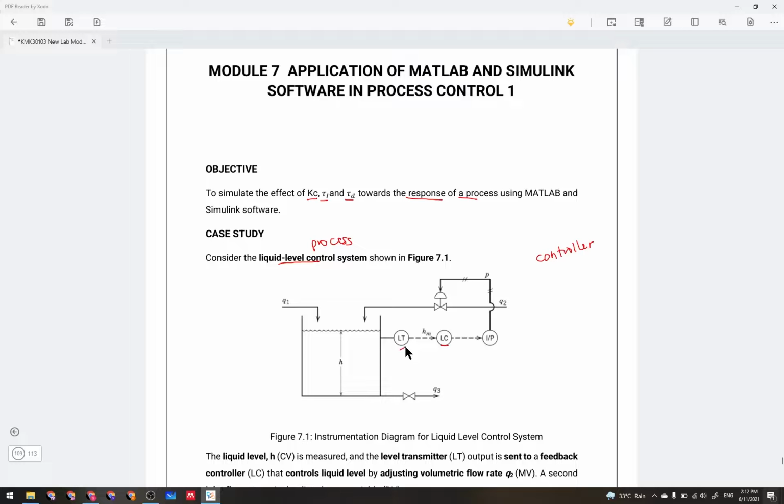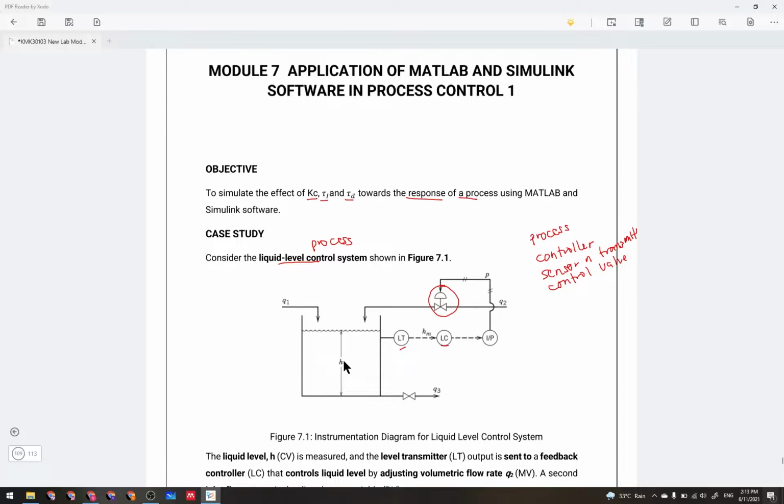We have LT, a level sensor and transmitter. And then we have a final control element, which is a control valve. So these are the four elements in a control system.